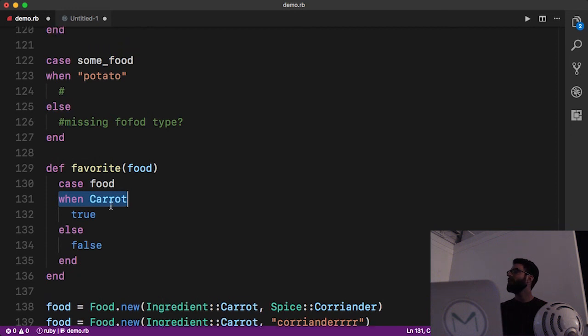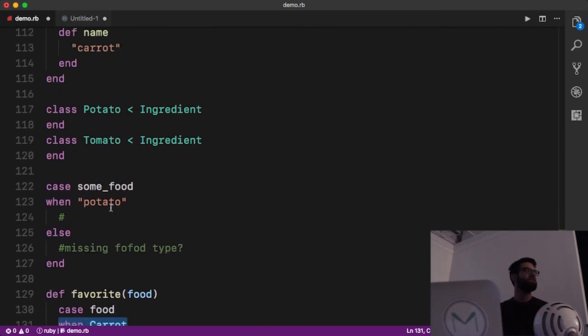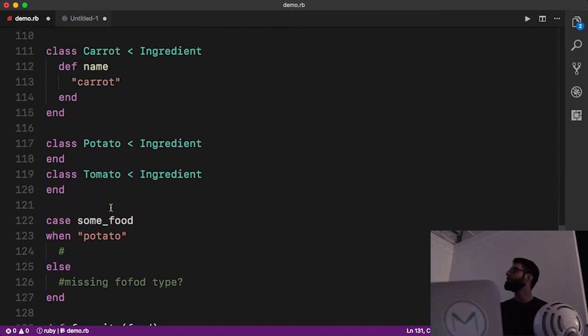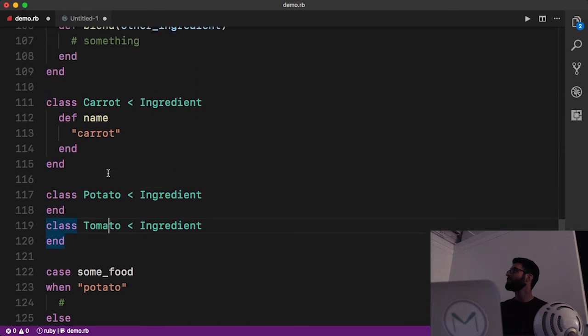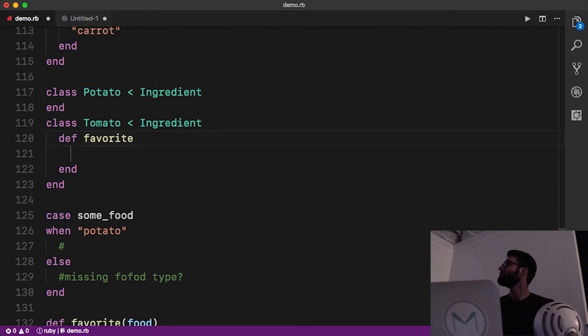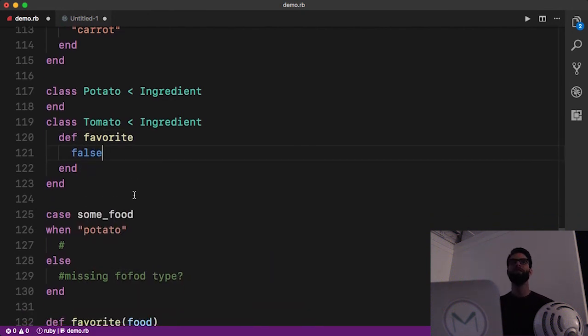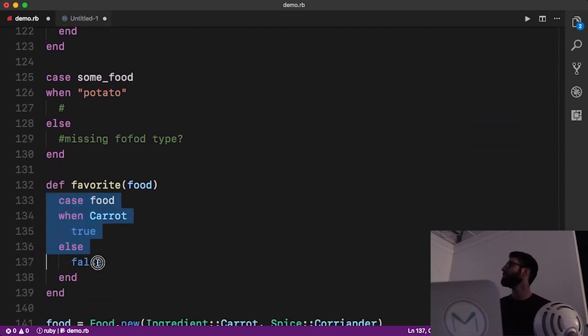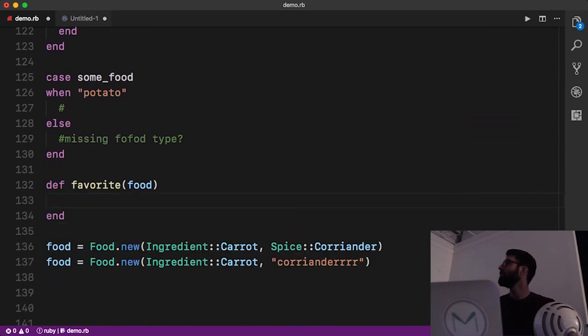Yeah. I think a lot of times people might just implement a favorite method for all of the various subclasses, and then they'll say, oh, well, I know that all of my foods have a favorite method, so we'll just do that.